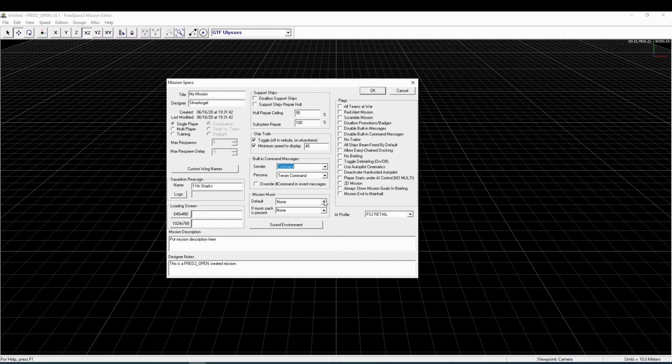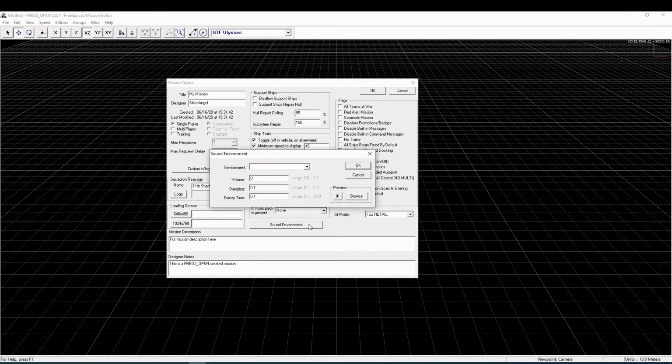Next is the music selection. You have two options here, the default music and the if music pack is present selection. The default music usually is one of the retail FreeSpace compositions, which is always available. But if you add additional music to your mod, you can use that as well. But oftentimes, to keep the mod small, music is added into another package which is not required to play the mod. So this music might not be available, and if that's the case, then the game uses the fallback from the default music selection, which is always available.